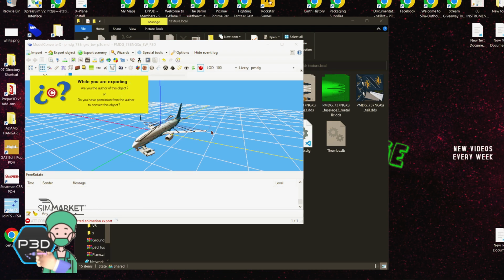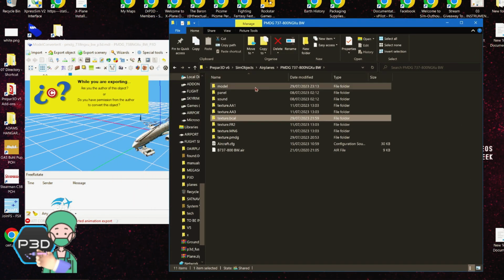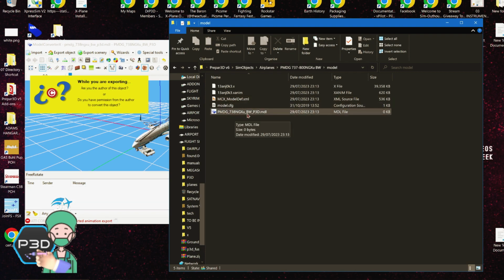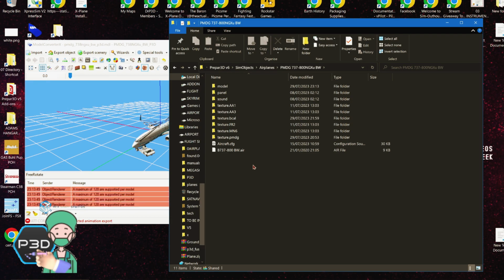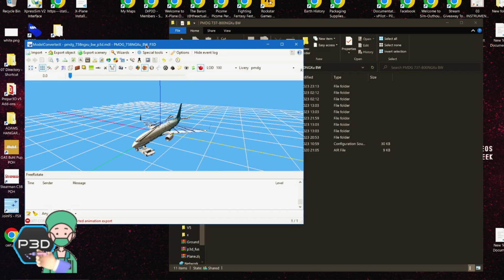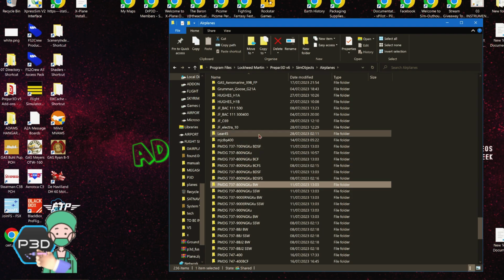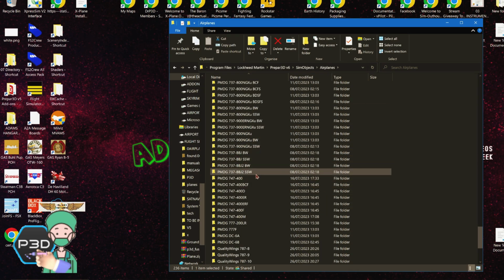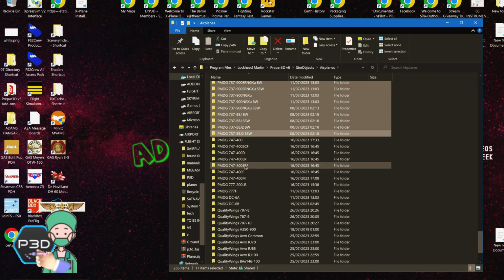Now if you go into the model folder here and make a copy of the PMDG model and just save it to this location, you can make a backup copy, because if you change it and you don't like the changes, then you can revert back to what was there before very, very easily. That's now saved. And basically this exact process will work for all of the 737s, okay? The exact same process.